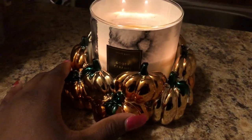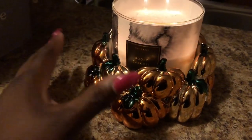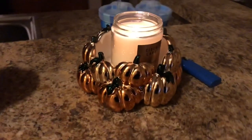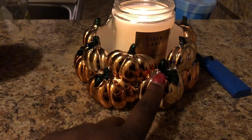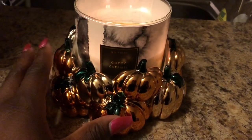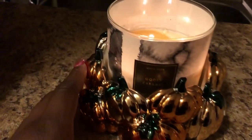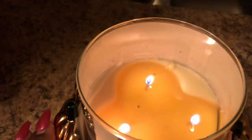I haven't seen these in stores — some stores have them but none of my stores got it, so I had to order online. The first one came broken, but they sent a second one which arrived fine. In the second one I have Cider Lane. I'll also be reviewing Gooey Caramel — its notes are drizzled caramel, crystallized sugar, and melted butter. As you can see, it does burn evenly; I have no problem with the burn at all.